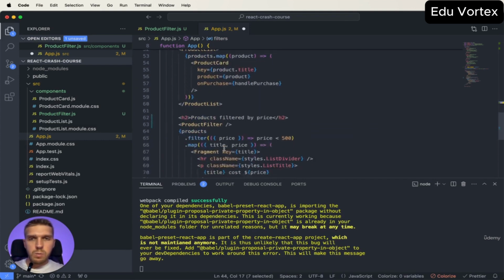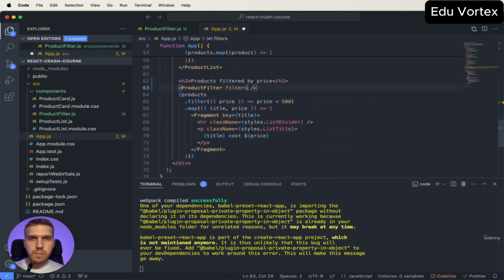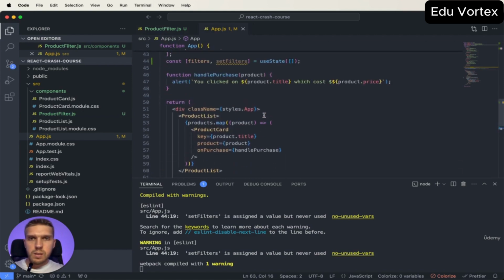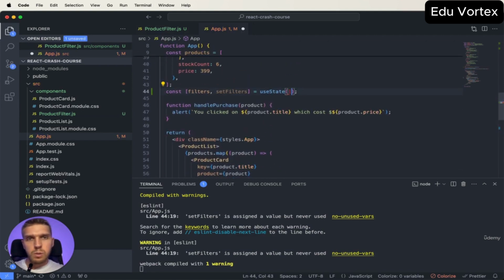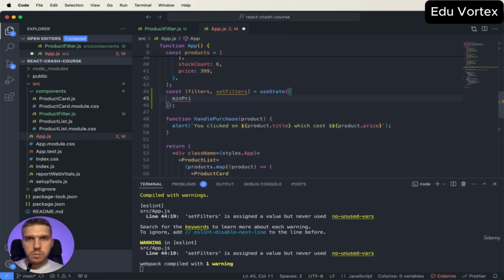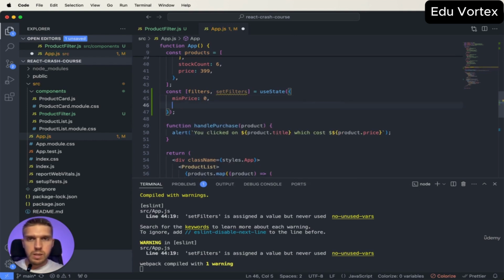Okay, and now we need to pass filters to our ProductFilter component, and when you open the ProductFilter component we need to read these filters. Okay, it won't be an array, it will be an object with values minimum price as 0 and maximum price as 999.